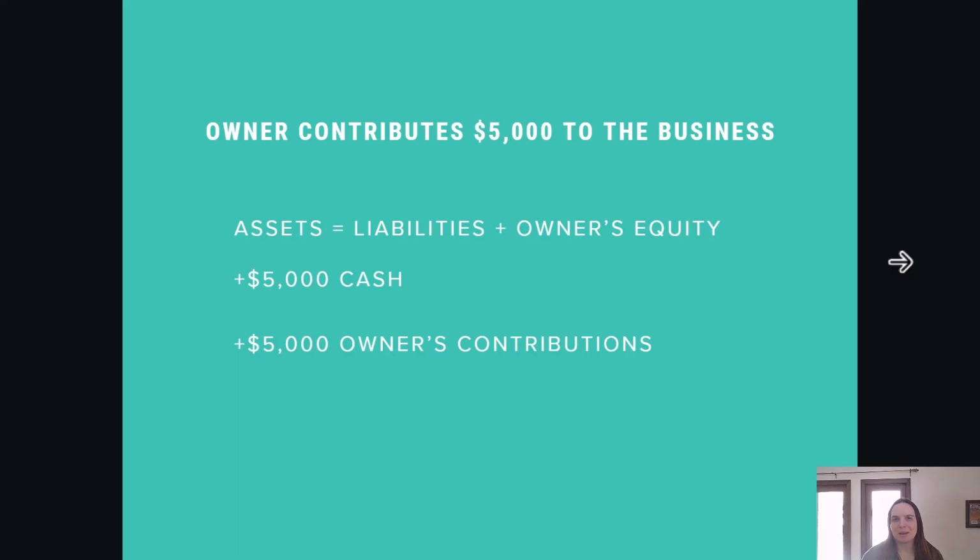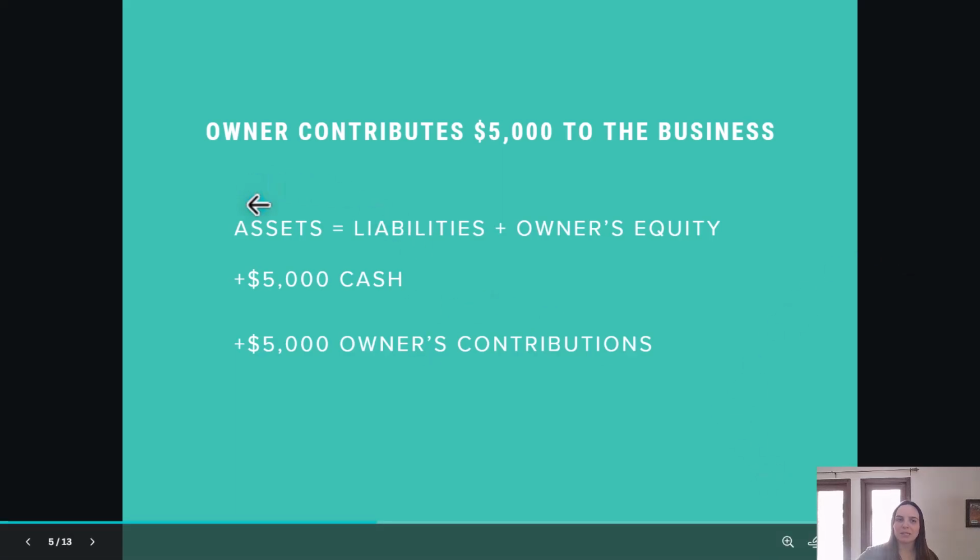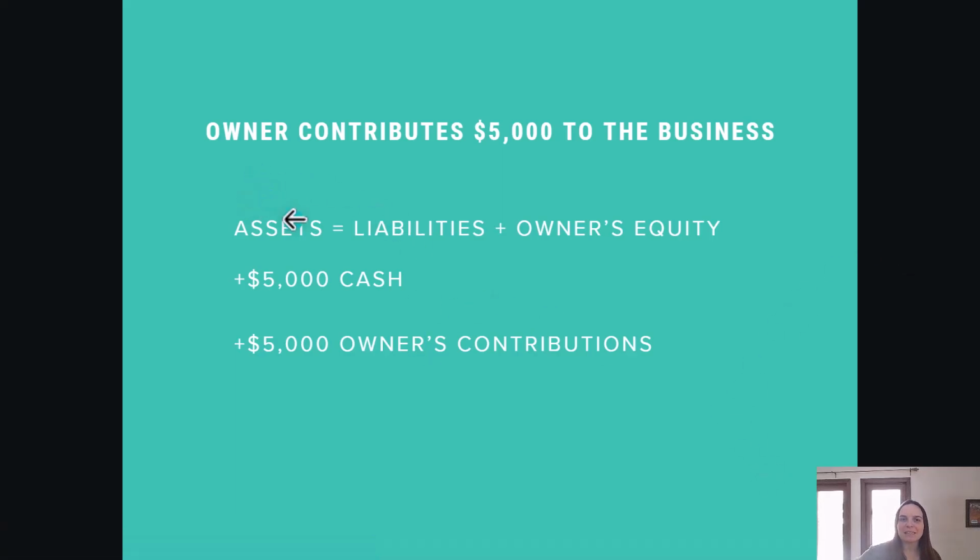So the first thing that we want to think about is, does this change any of the accounts in the accounting equation? Does this change an asset, a liability, or an equity account? And the answer is yes, right? We're getting cash into the business and the owner is contributing that money. So here we're going to say, okay, this $5,000 is going to go into cash, which is this asset account.